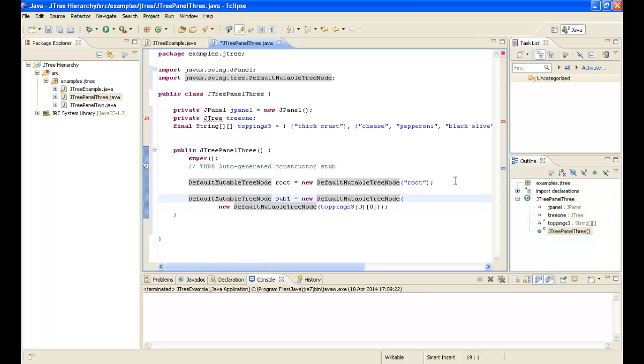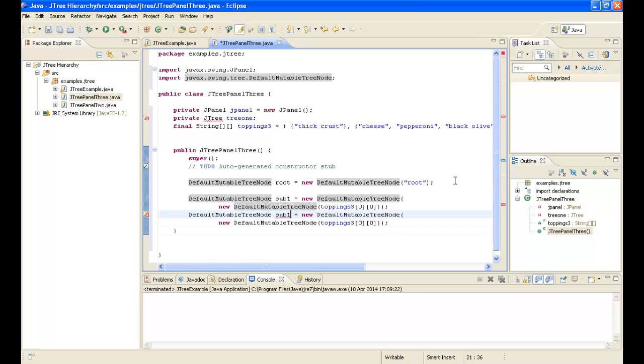So that will create our first subnode, and then we're going to create another subnode, and this is going to be the second item. So basically we've created 2 default mutable tree nodes called sub1 and sub2, and we've initialized them using the toppings string array in position 0, 0, which is thick crust, and then in 2, 0, which is thin crust.